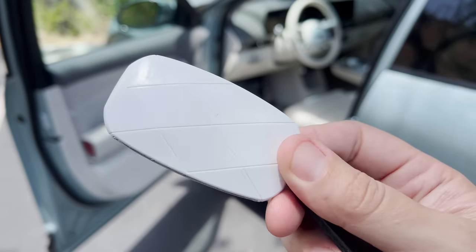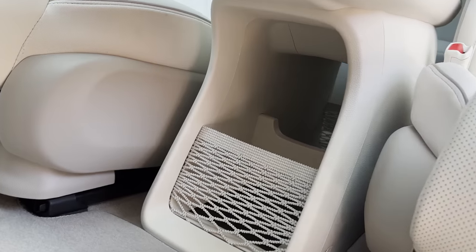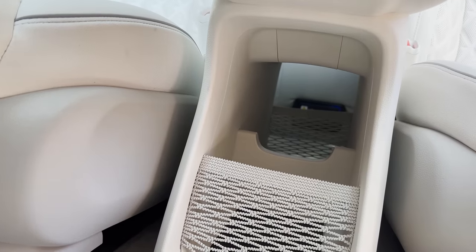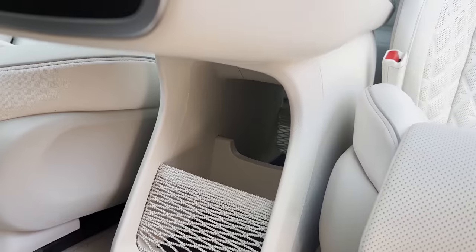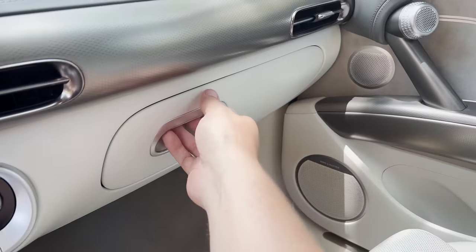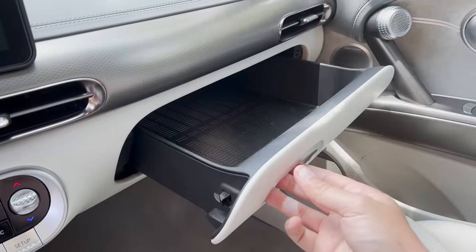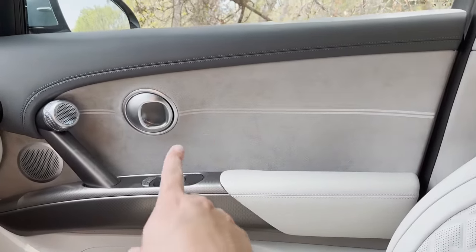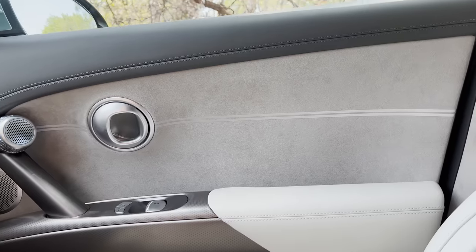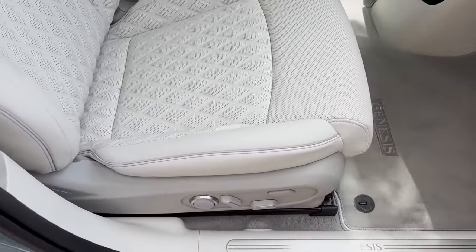There's more bizarre stuff in the interior. The center console looks fairly standard, but beneath it, it's just a hole that's completely open all the way from the back seat to the very front center of the car — completely open, just usable for storage with nothing built in. The glove box is actually just a tray that pulls out where you can put stuff and push it back into the dashboard. Also, some of the trim is reflective — it almost looks lit up, but that's just a reflective material used on the door panel and even a little bit on the seats.